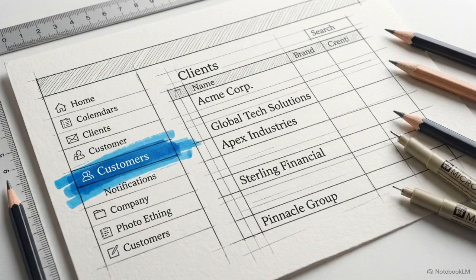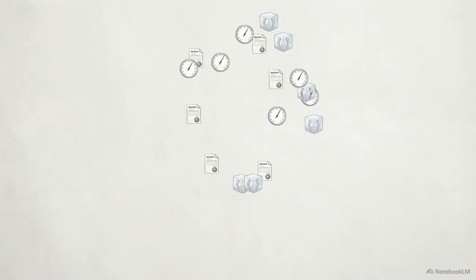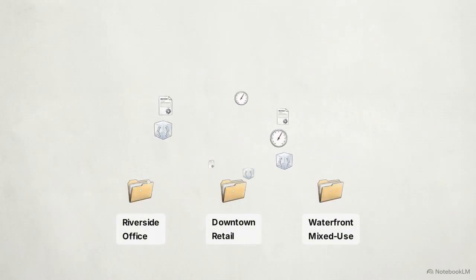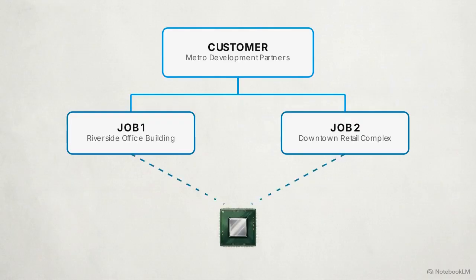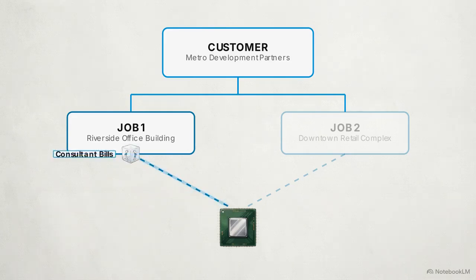Before writing any Python code, we must organize the QuickBooks environment. The API can only extract data that is categorized correctly. We set up the overarching client as the parent customer node and each building as a child job node. Treating every project as a completely separate customer makes the API struggle. This nested approach isolates financial data to the exact phase we are auditing.